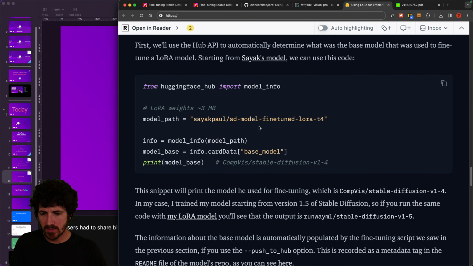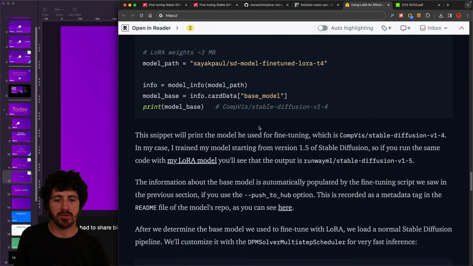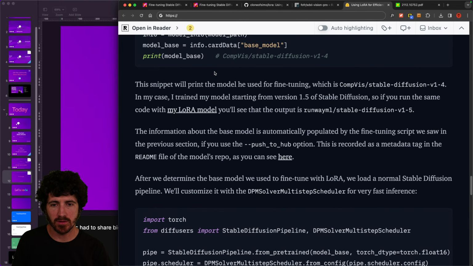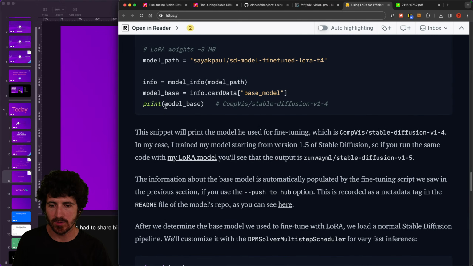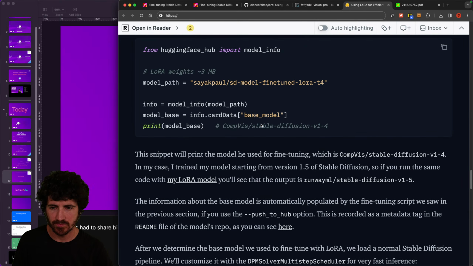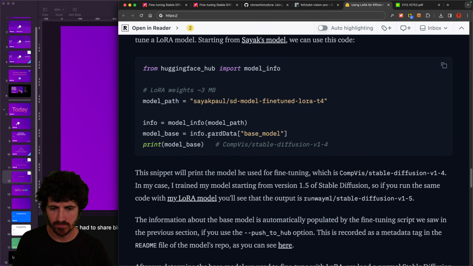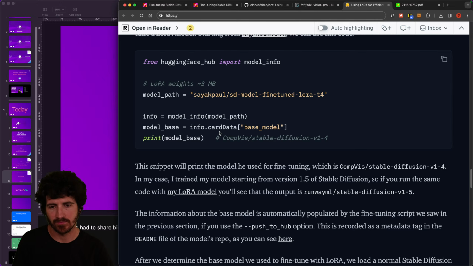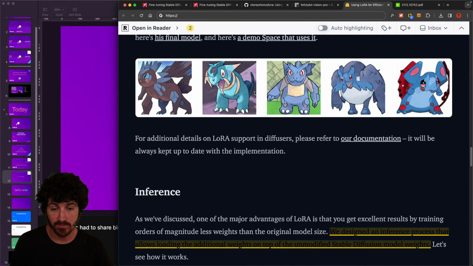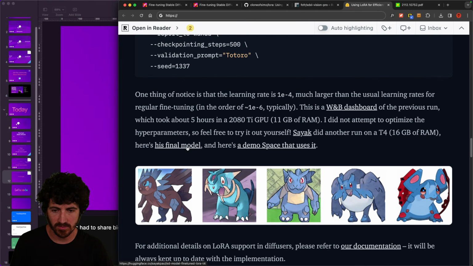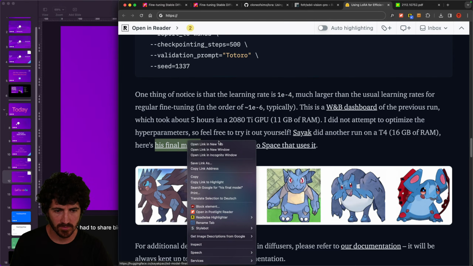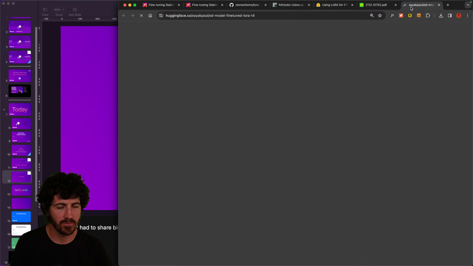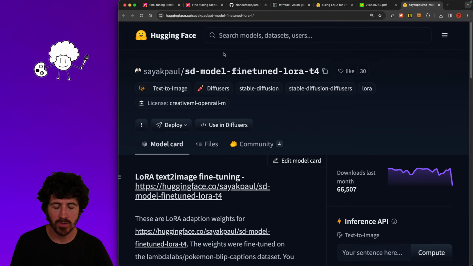All right, let's keep going. This snippet will print the model he used for fine tuning. Base model. Model info. All right. So from here, SD model fine tune LoRA T4.